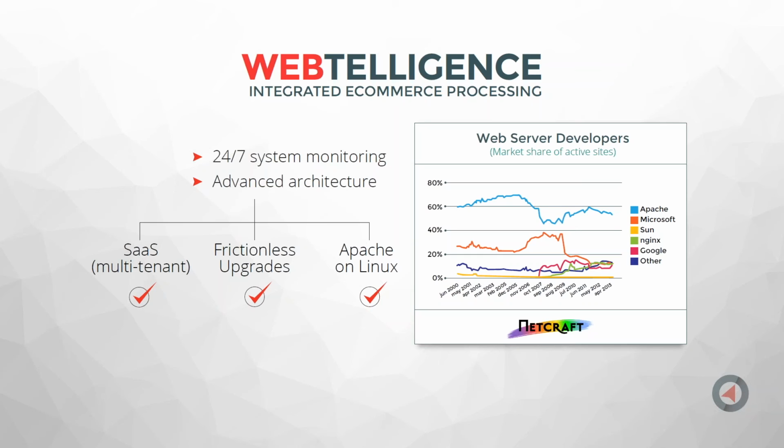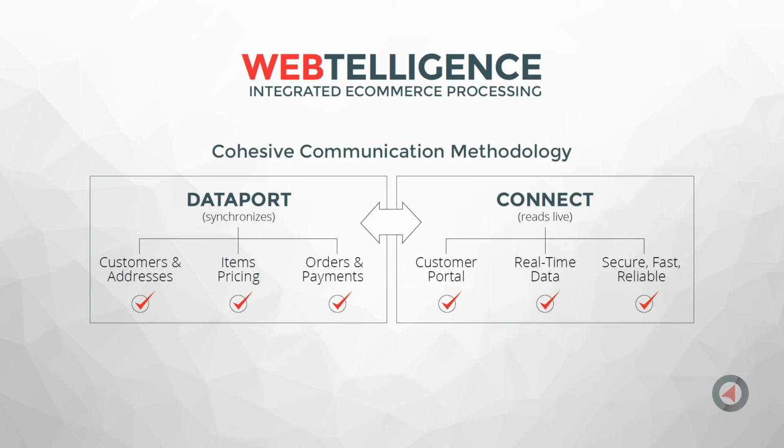We do run on Apache on Linux. The chart here illustrates what other web developers around the world are using. It is by far the preferred methodology for web store or website deployment. It's solid, it's stable, it doesn't go down when you have to apply patches, that kind of thing. So it's just a very good architecture for web stores, and that's why we use it.